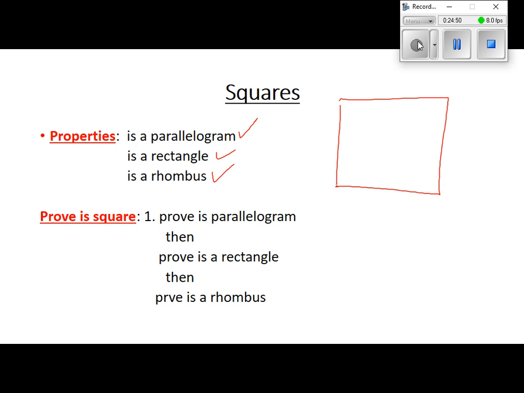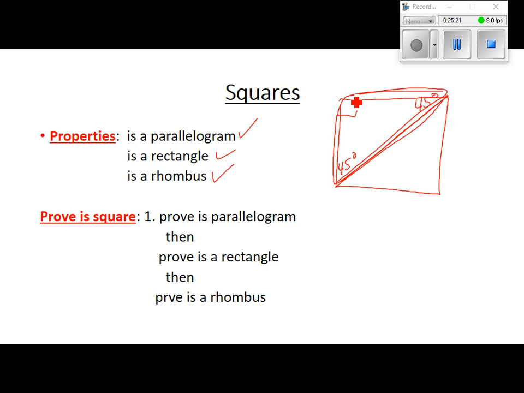The one thing I will say about a square is if you draw in this diagonal, we know this is a right angle, and in a rhombus, that diagonal bisects each angle, and if this angle down here was 90 degrees, that means each one of these is 45. Well, then what we have is each one of these two triangles is a 45, 45, 90 triangle. And we talked about that a little bit when we talked about the 45, 45, 90 triangles.